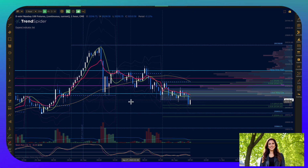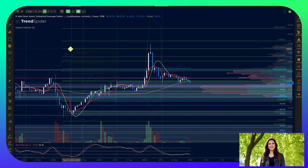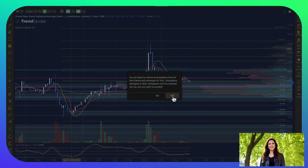If you want to take the long, I'd be very careful here because we are sitting at the base of the opening range candlestick. And so sellers are going to try and come in there. That's a little bit of a coin toss in terms of which way we want to go. All right, let's say bye-bye.